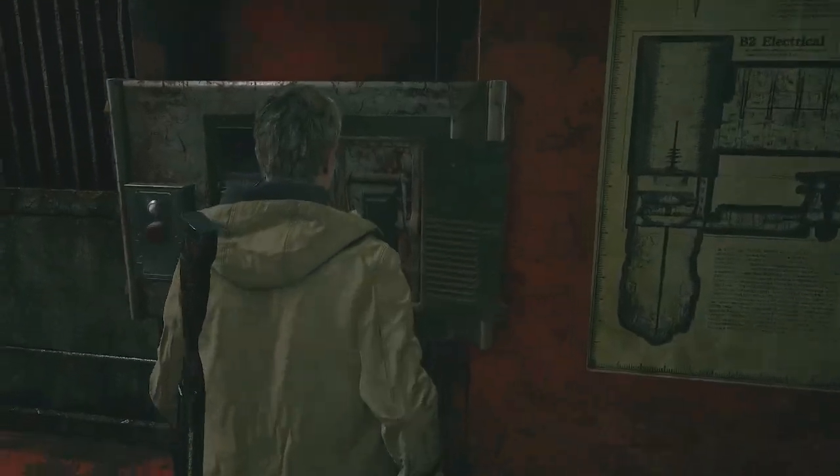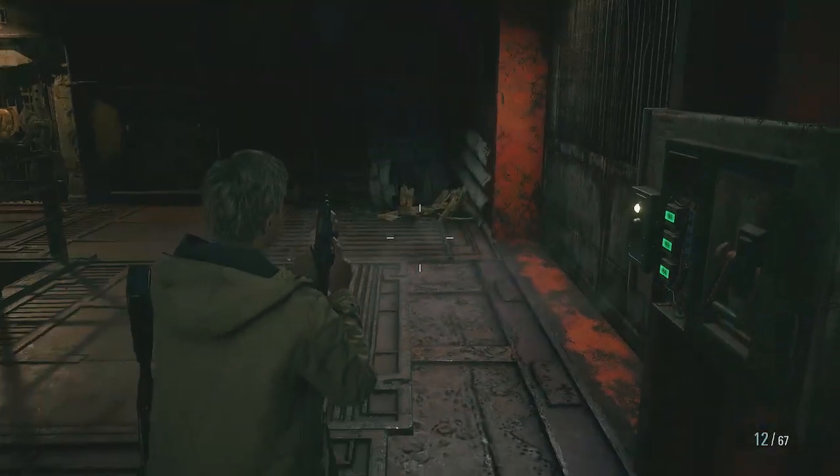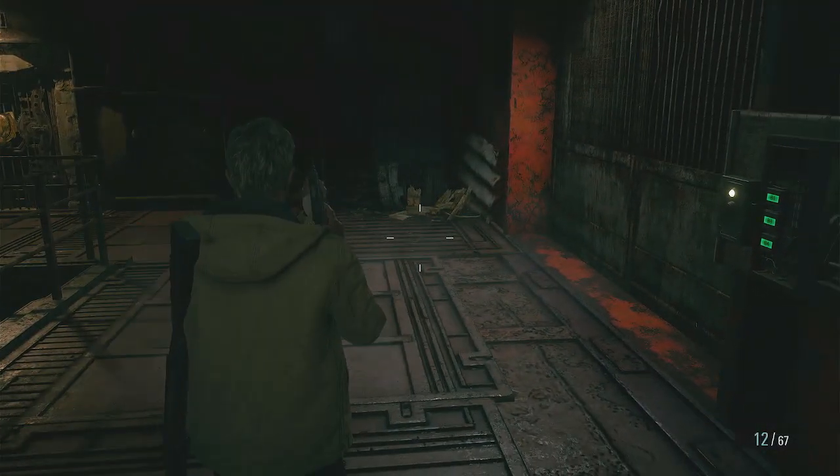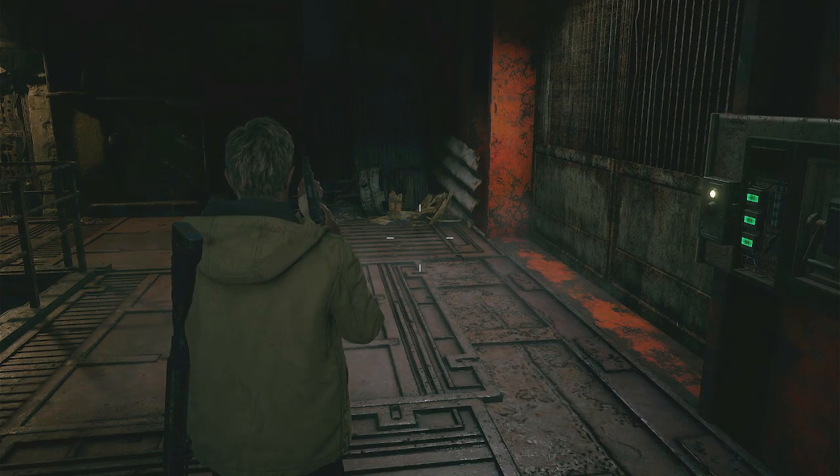It'll summon the elevator up here. And hey, the Duke's on board. I'm on board, Ethan. I'm here to help. Are you hungry? You look a bit peckish. Yes. I love the... By the way, there's Duke.